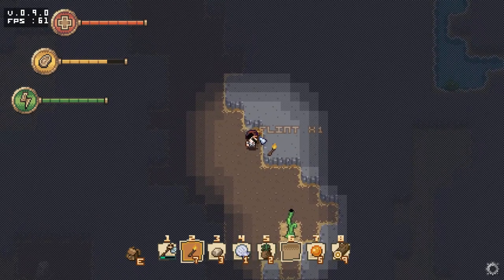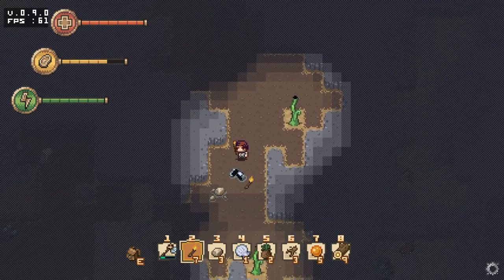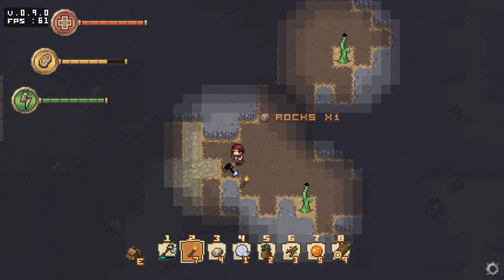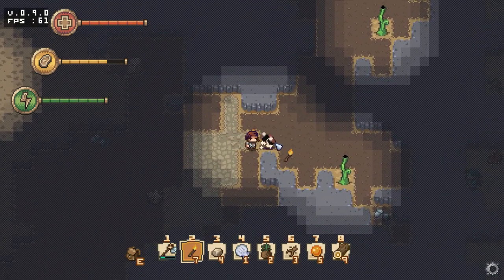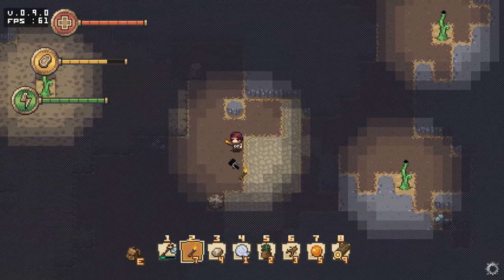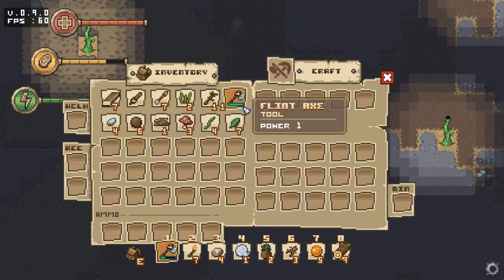Let's grab some flint and some roots. Roots are great. I think I can make fiber from them. And while I'm at it, I might just grab everything I can. Oh, perfect. Oh, that's a root. Gimme. Oh, that's a mushroom. Never mind. Here we have some copper ore, and I don't have a pickaxe, so I can't really do anything.